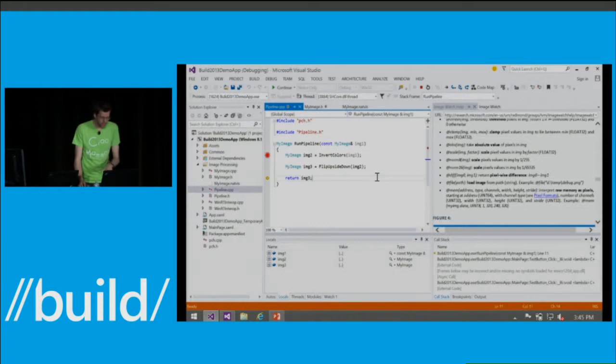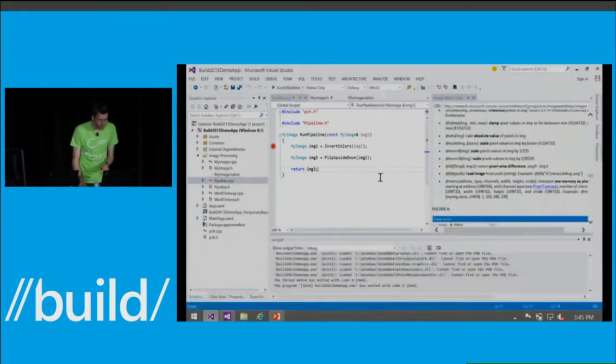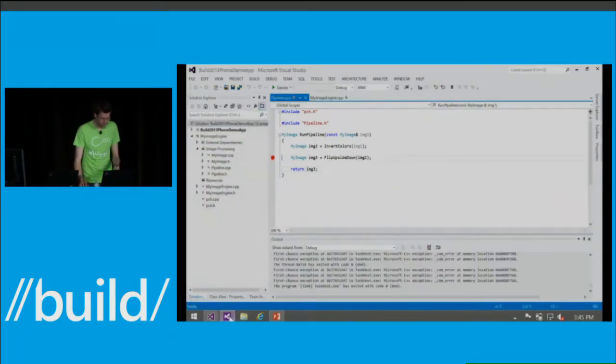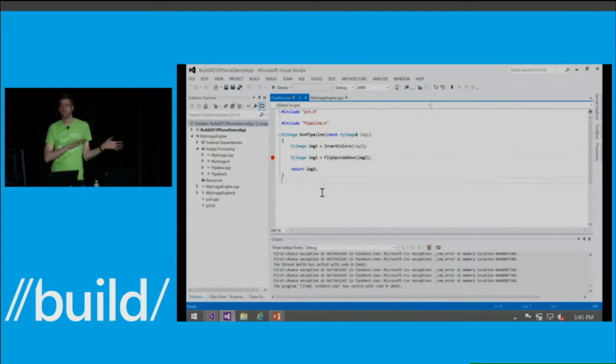Okay, so I have another demo I wanted to show. It's a very quick one, and this involves a Windows Phone. In terms of the image processing, it's exactly the same as what we've seen right now. It's the same pipeline. It actually shares the same code. The only difference is that now we're grabbing frames from the phone camera and feeding them into the pipeline. So let's see if I can get this to work.